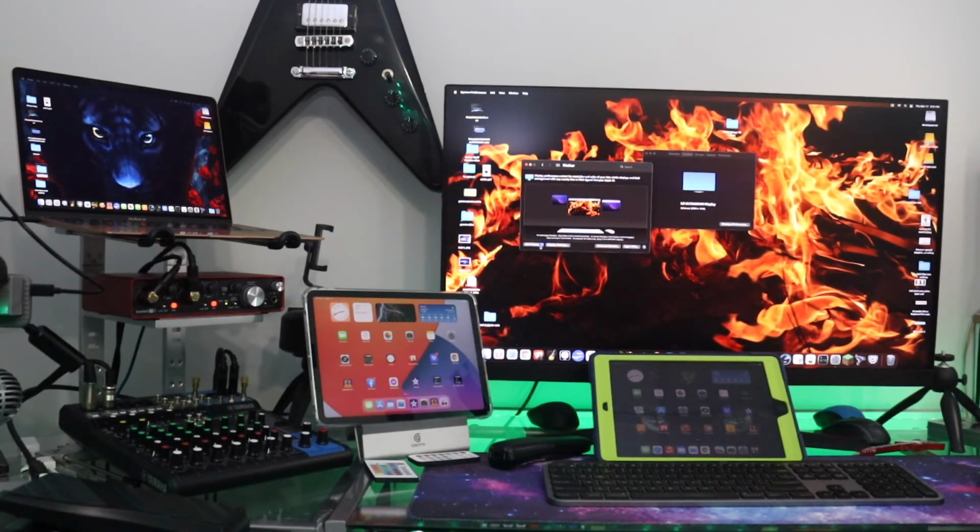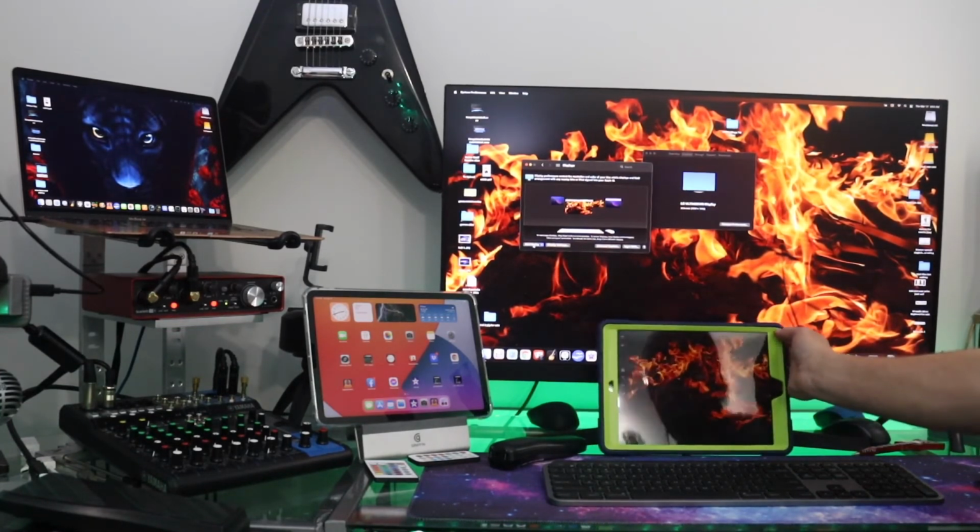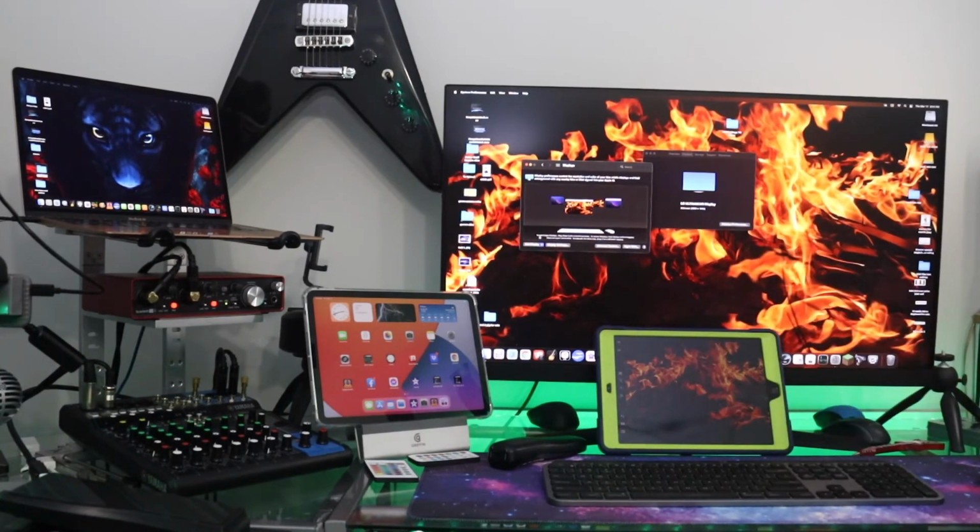Now, of course, under Add Display, right now I can't put a fourth in there for the seamless thing, but I can take my regular iPad and I should be able to, yes, I can use that as an extended display from my Mac.